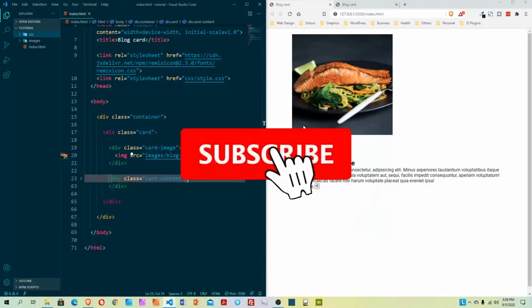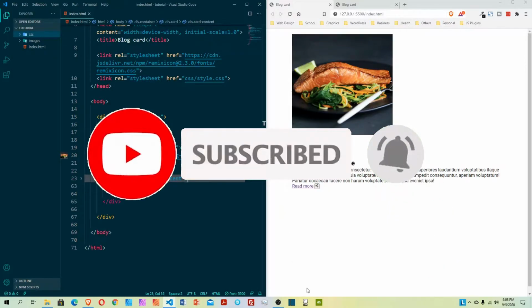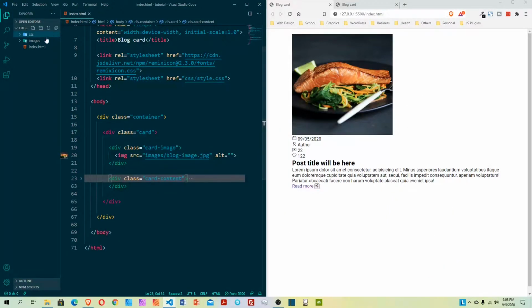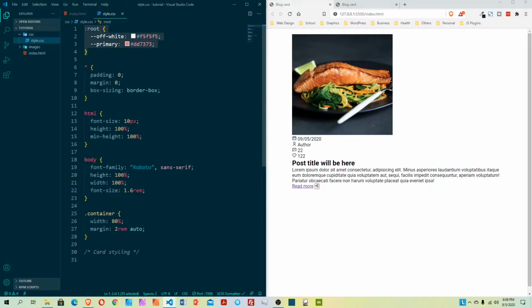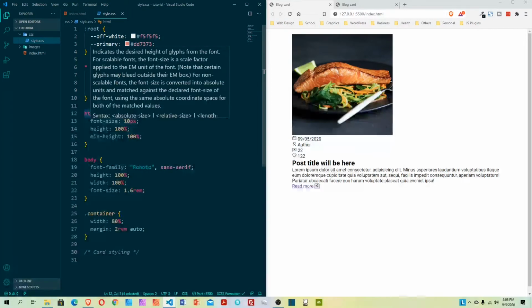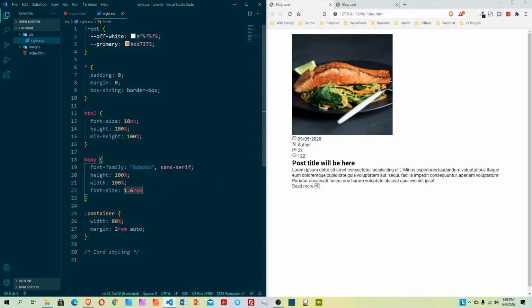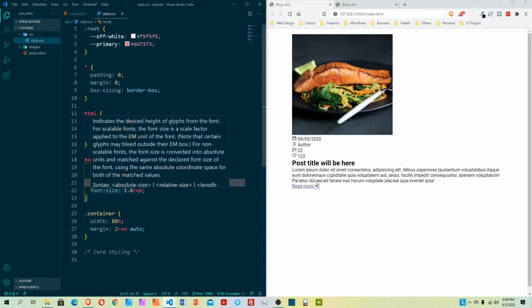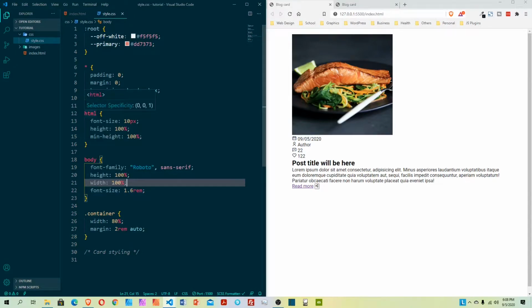Start styling this. It's gonna be mobile first, so we're gonna start for the mobile first, and then we're gonna go to the bigger screen. So I'm gonna open my CSS folder, which I linked on the bottom right here. I had a root element with a custom property. I had these two colors, and a universal selector to zero out everything. In the HTML I set the font size to be 10 pixels because I want to use rem units, so 1 rem will be 10 pixels, 2 rem will be 20 pixels because rem is relative to the root element, which is the HTML.